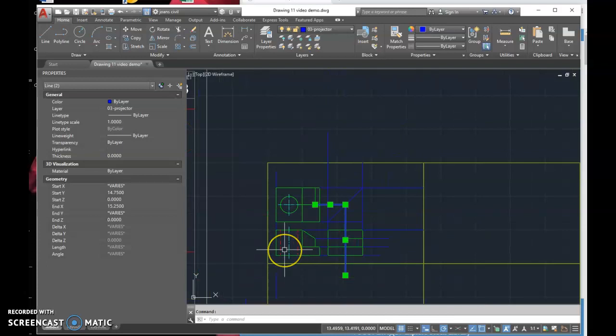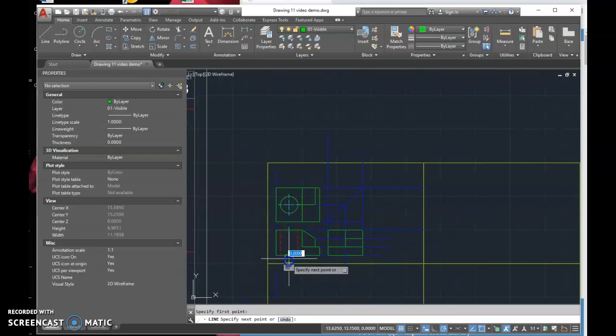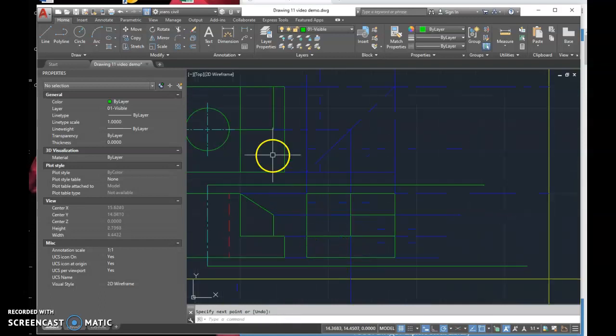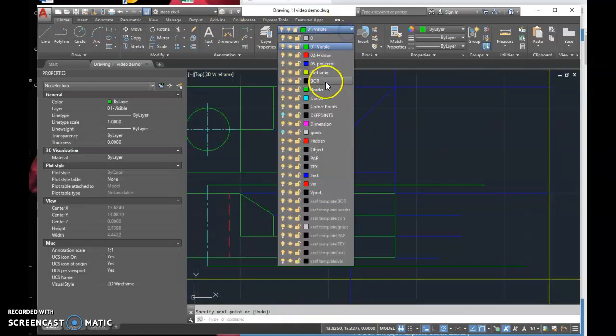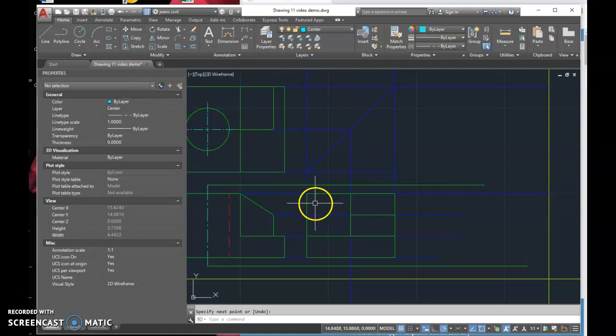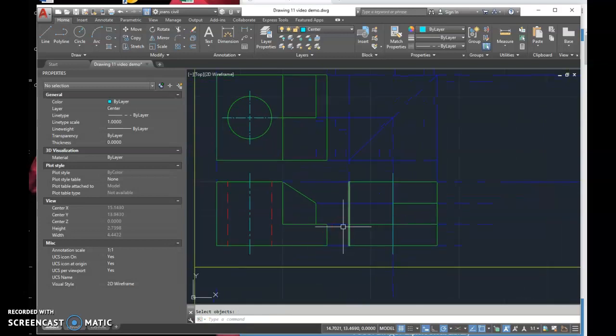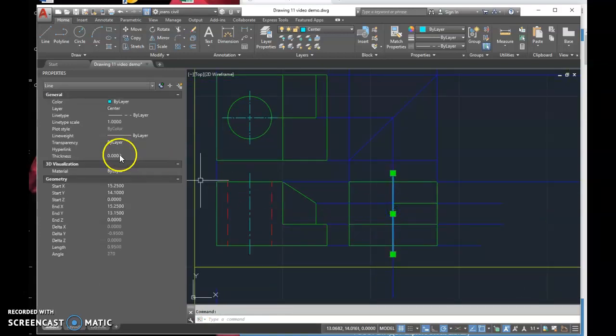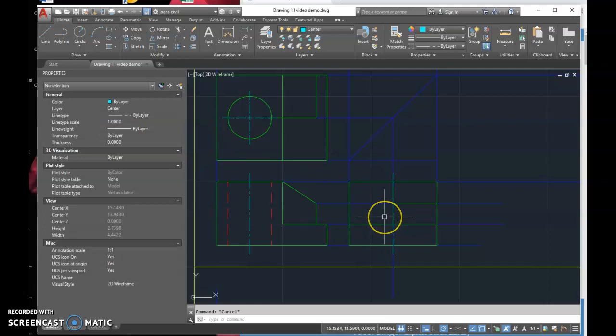And we also know that we want it to be the same length as, I'm just doing a temporary line there. And we'll go over to center and draw the line from extension point to extension point, right? Because we'll go beyond the object. And just like the other one, I want to make sure that lots of little dashes are showing up when it's printed. So I'm going to make it the same.